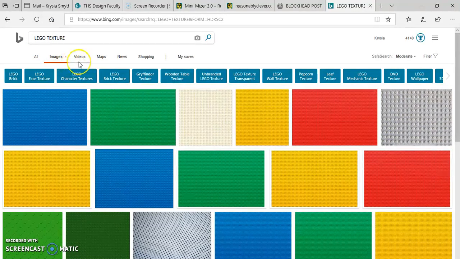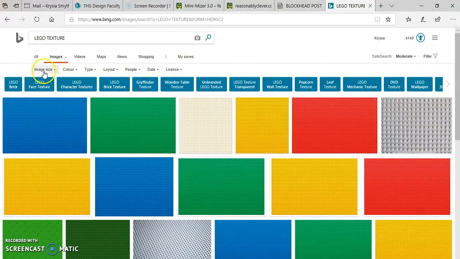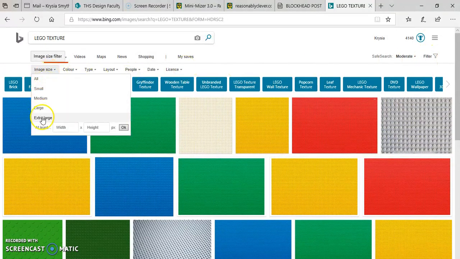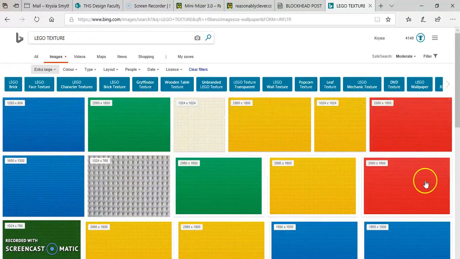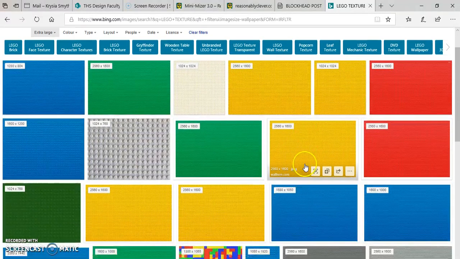When I'm on this, I want to make sure that I've got images that are large enough. So I'm going to select filter and make sure I select image size and click large or extra large. Now all of these image sizes now are really big, and that means that when I bring them into my graphic or desktop publishing, they're not going to be pixelated.